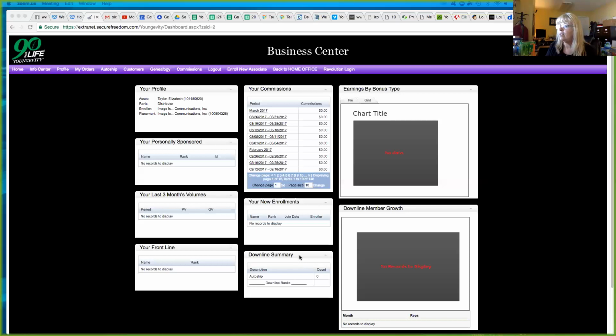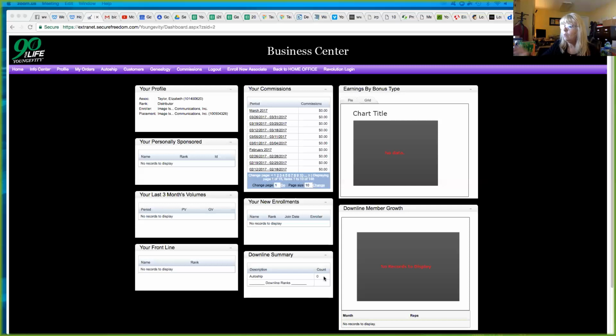And then the downline summary. I love this box too. What this shows, and you can see right here, it says auto ship. Corey Gold said on a call one day that you know how your business is growing by how many auto ships you have. Now I have way more customer orders every month, and I have a certain amount of auto ships, but that's building my residual. I'm still getting commissions off of all the special orders. I've got some people that order every 3 months. They just order a big bunch and they're okay. They don't even care that they have to pay for the shipping.